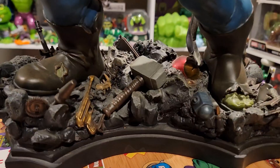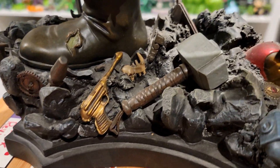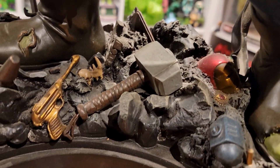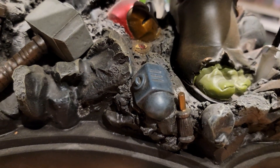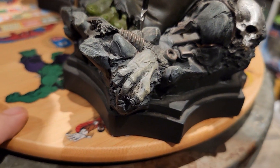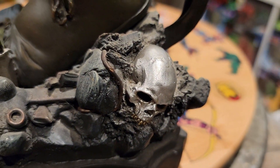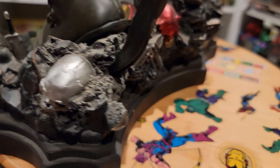There are tons of little easter eggs all over the base. We have Black Widow's gun, a couple of ribs, what looks like part of a spine, a lot of broken weaponry, Mjolnir, something that looks like a bomb or a gauntlet, the Eye of Agamotto for Doctor Strange, and Iron Man. There's a hand of somebody — it looks like it links up to Wolverine, and there's definitely an adamantium skull here. I'm not sure whose hand this is — probably a well-known hero or villain.